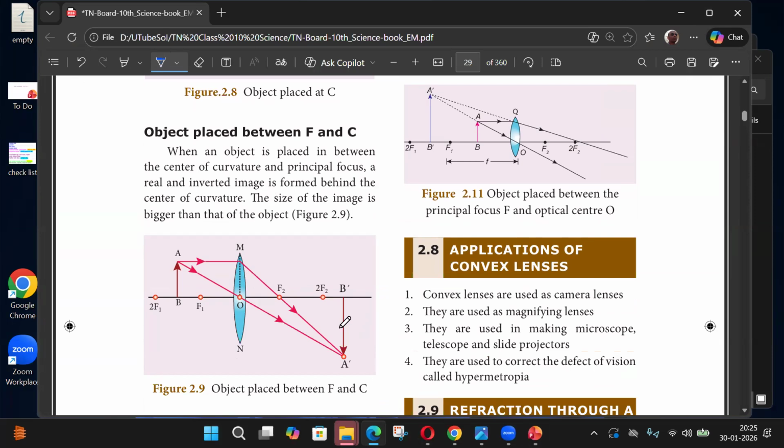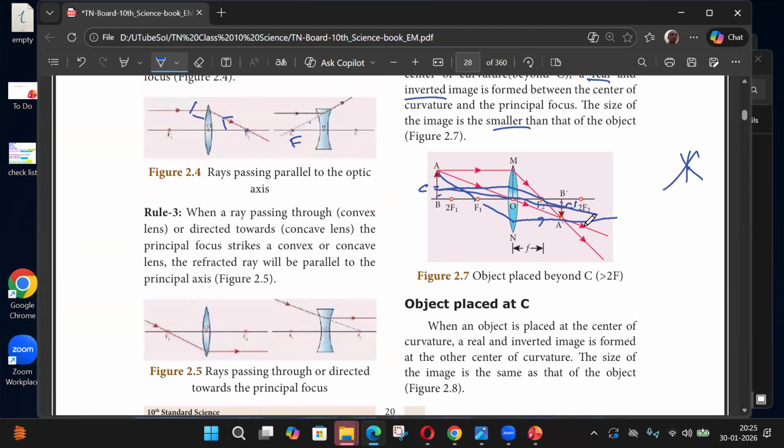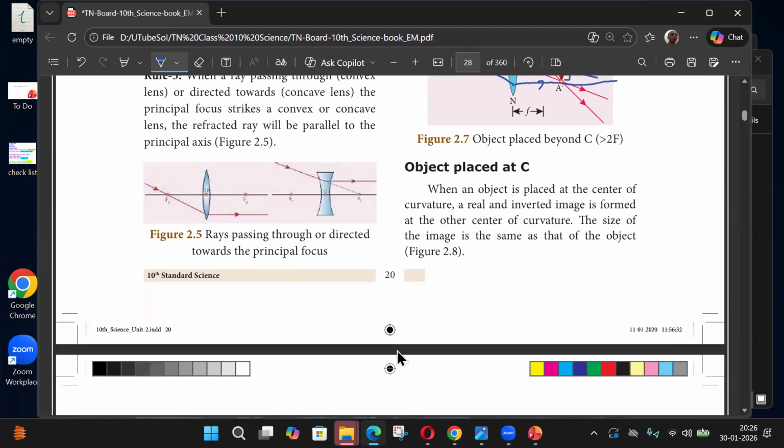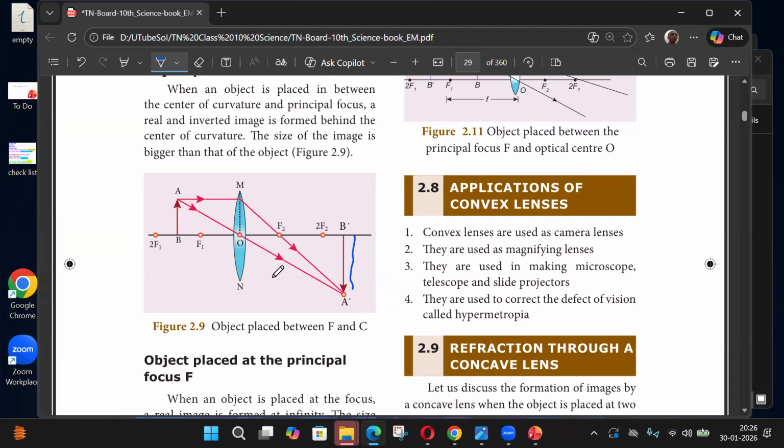See, geometry, you just follow the rules and draw the lines, right? Similarly, if you follow the geometry and draw the lines, you can actually visibly see that this thing is bigger. Yes, sir. You just have to follow the geometry rules. So here you can see visibly that this thing is smaller compared to this one. Here, if you follow the rules, here also you can see both are the same size. Here you can see the size has become bigger. Just by applying geometry itself, we can get this result.